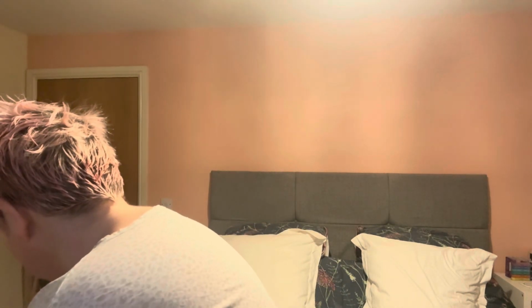Right, I have a towel on. I have just had a shower and I am going to pink my hair. I've not put any conditioner on in the shower, so I'm going to put this in the bowl with this and stir it, and I've got my rubber gloves. Right, I haven't even got an airbrush for my hair, so let's get some gloves on before we even attempt to put some pink on. Don't even know whether it's going to take, don't even know if it's going to work, but it is what it will be.